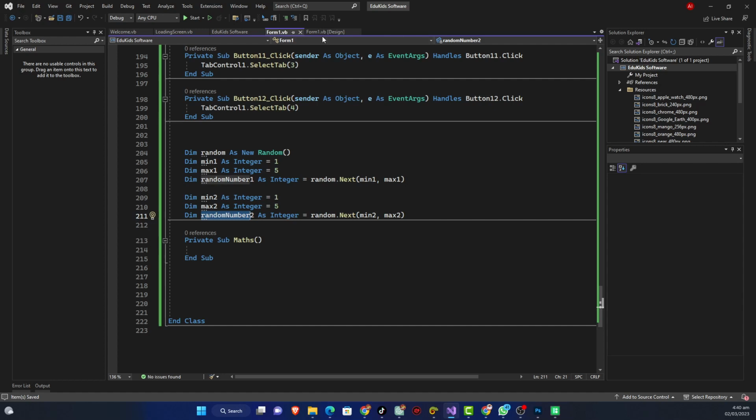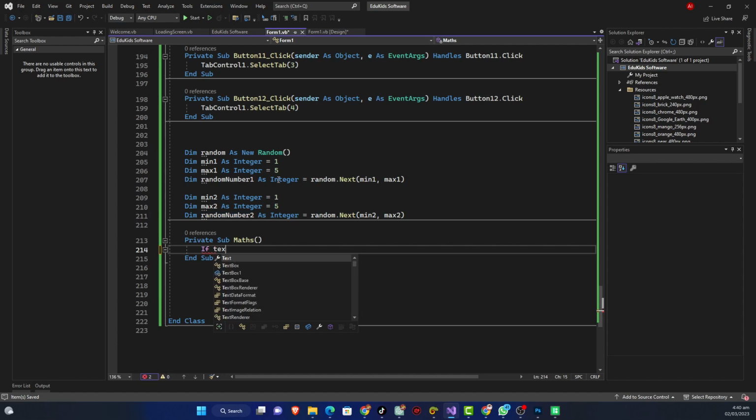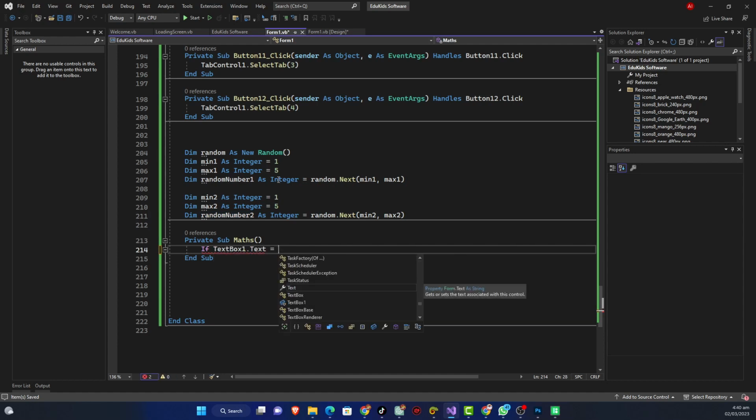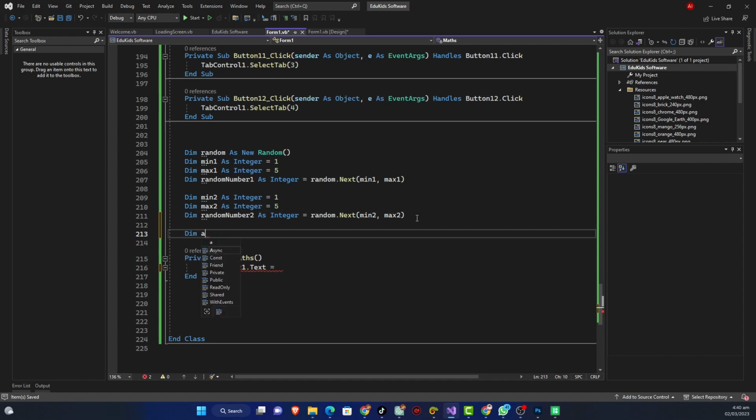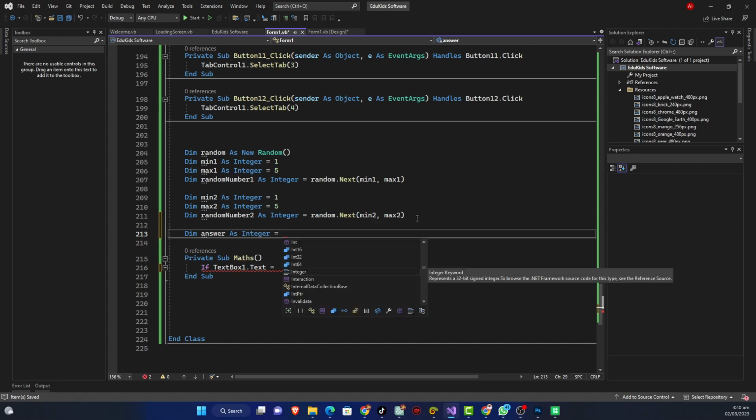So what we have to say right here is if text box 1 dot text equals to, let's create something like answer. So dim answer as integer, right? So this answer is basically going to be 0 for now.